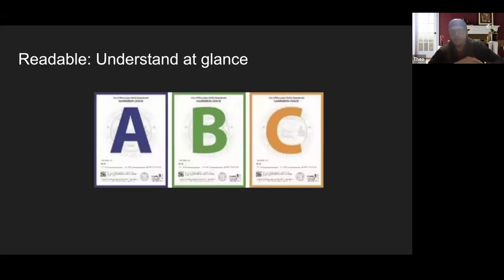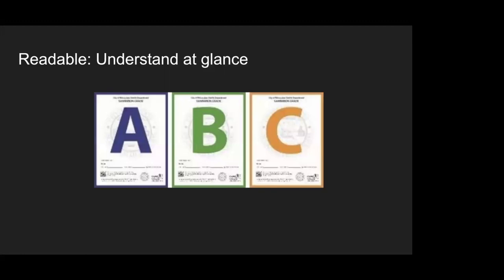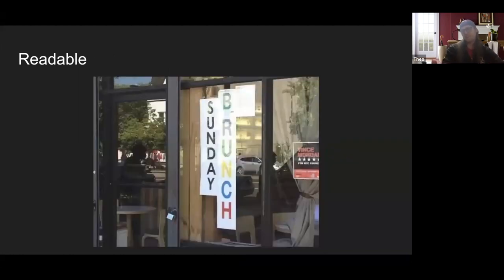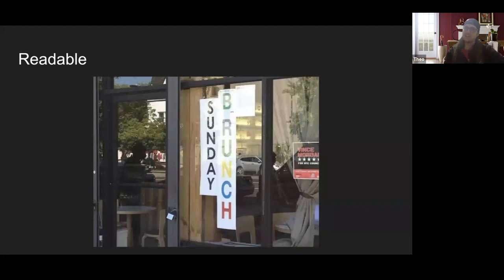In the United States and probably other parts of the world, we have health ratings for restaurants. The health inspector will visit a restaurant, check how they're following health codes, and give them a grade of A, B, or C. This seems like a pretty good way of communicating information — clear and quick at a glance. The problem is that information can easily be lost in the flow of other information. Here is a restaurant sign where they've cleverly hidden their health rating: they have a B rating and turned it into a brunch sign. That information loses readability because it's lost in the context of other information.